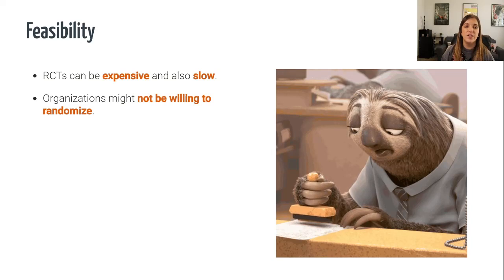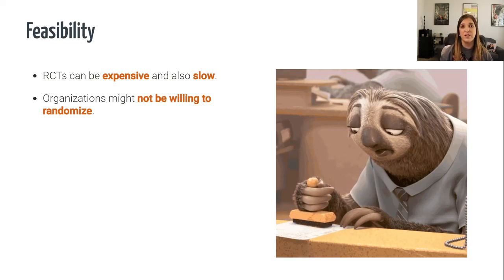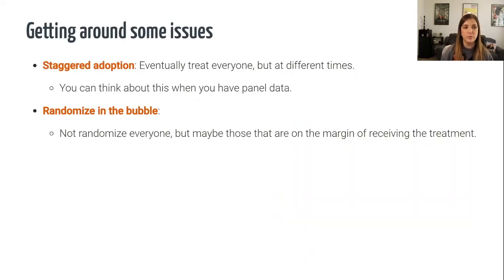And sometimes organizations might not be willing to randomize. A lot of the times they're set on their ways in terms of, I want to select people based on a certain score or certain things like that, and I don't want to randomize. Okay, so what can you do about that?